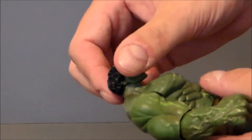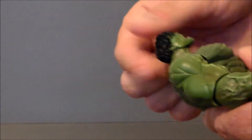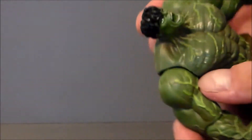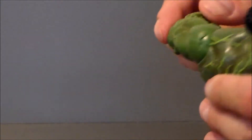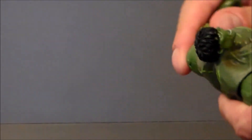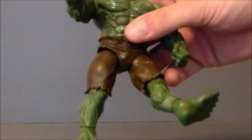As far as articulation goes on this guy, his head does move back and forth — he can look that far down, which is really nice, and he can look that far forward. Nothing in the upper torso. There is some movement there but that is for the play gimmick, which I'll show off in a second. His arms do move up, they twist around. He has a single joint at the elbow, but it does twist at the elbow as well. Nothing at the wrist. Legs don't really move on this one, but this one kicks up about that far forward.